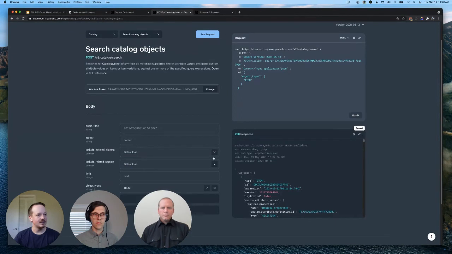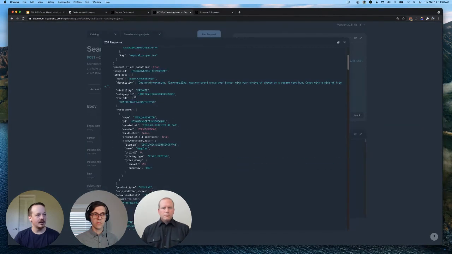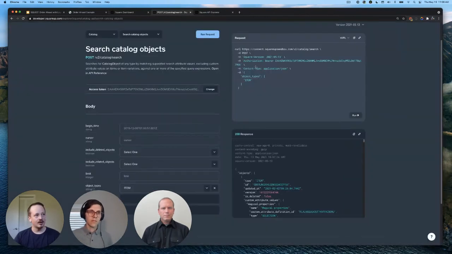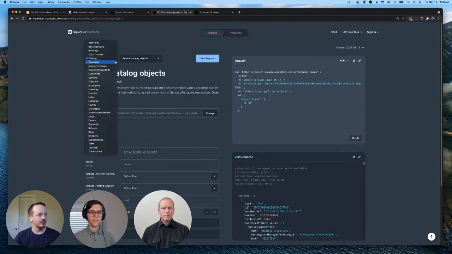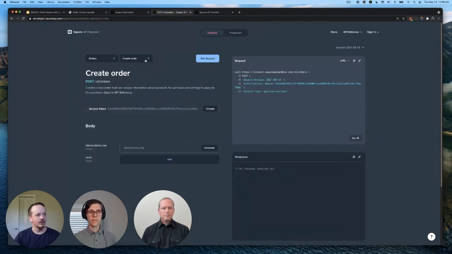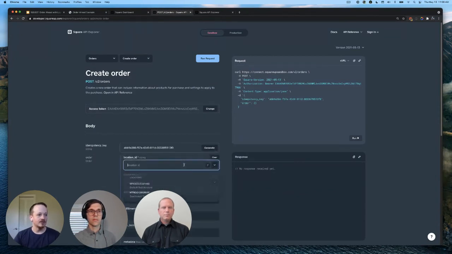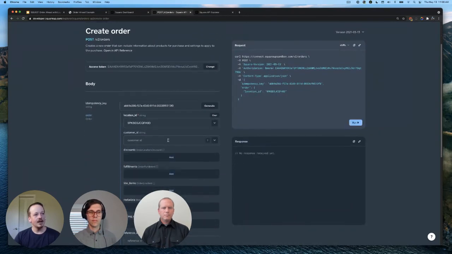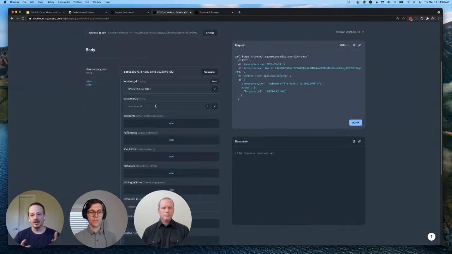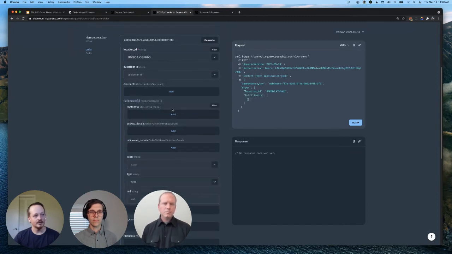And so we can see that we have the bacon cheeseburger that I had ordered previously, and then we would just want to be using this variation ID. The next step when actually creating this order is, so of course we got to go to the orders API. We're going to create an order. We're going to generate the idempotency key. We can just go ahead and do our default test account location here. And it's always a good idea if you have customer profiles set up to actually put the customer ID onto the order right here. But I'm just going to go ahead and go straight into creating our fulfillment.